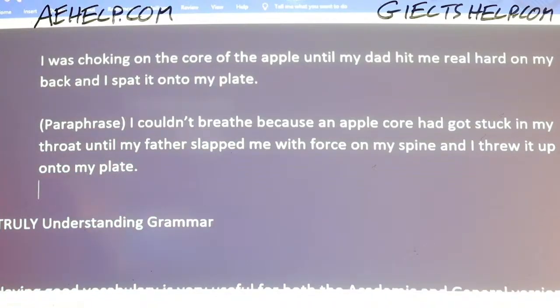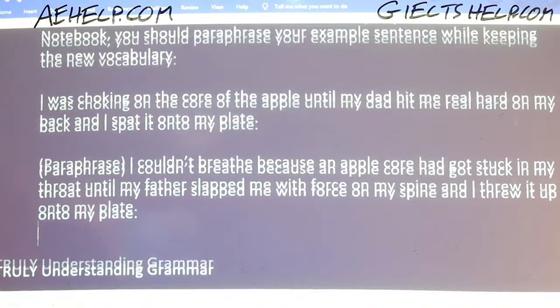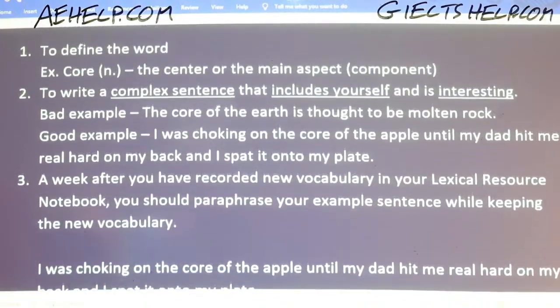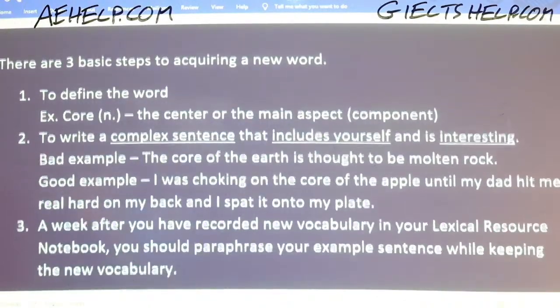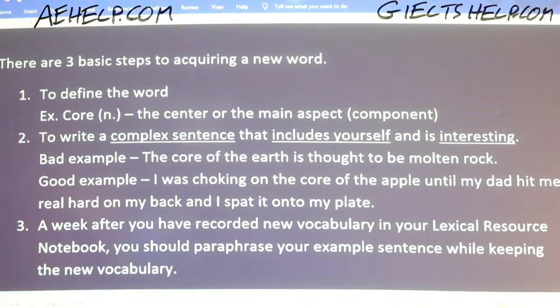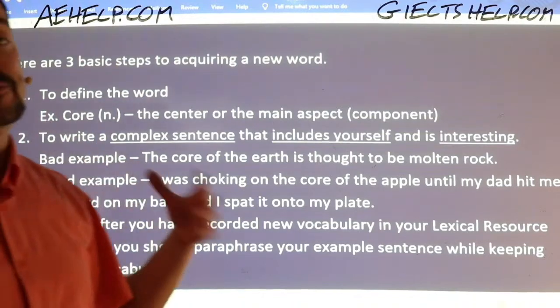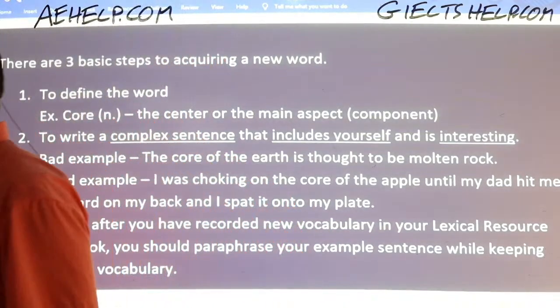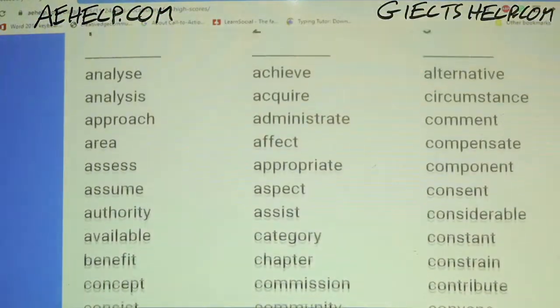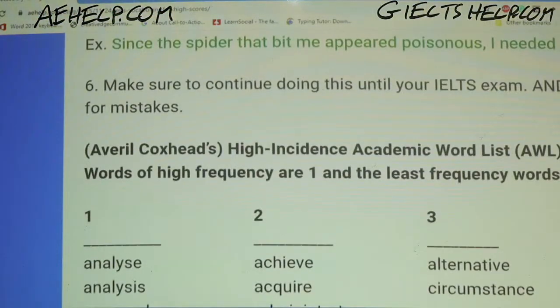You want to paraphrase the word and then make sure that you actually read your vocabulary book every few days and go over these words. Okay. So again, just to summarize what I emphasized for you in this class, first of all, use this vocabulary word list.